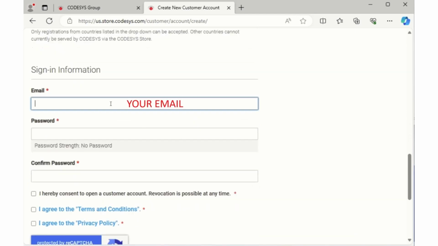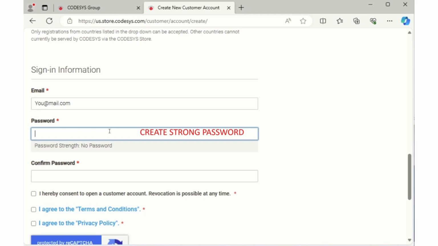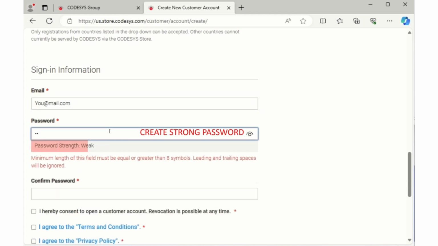Scroll down to enter your email address here. Then create a password.